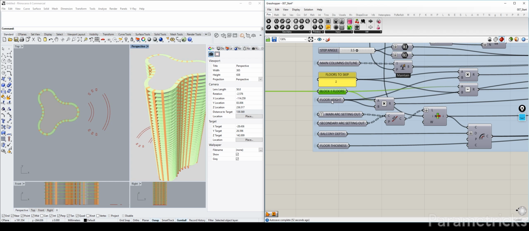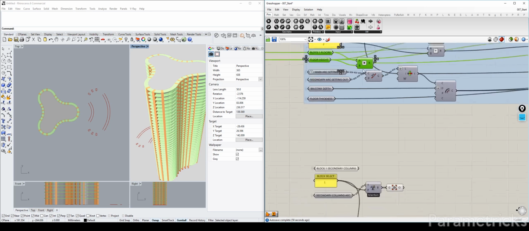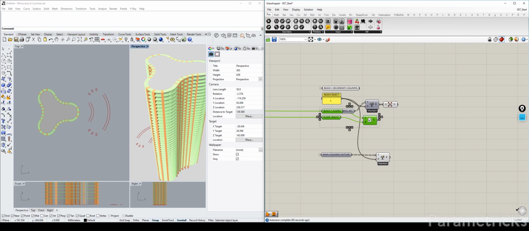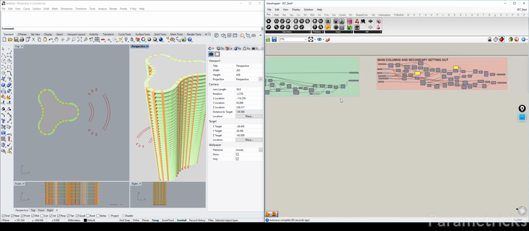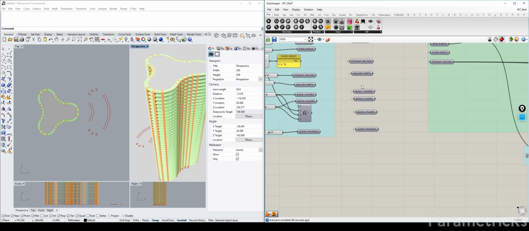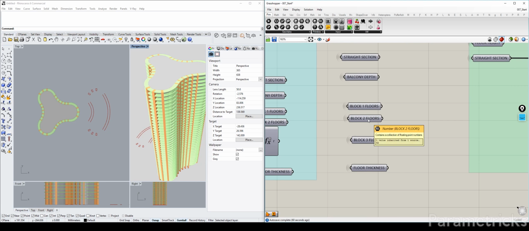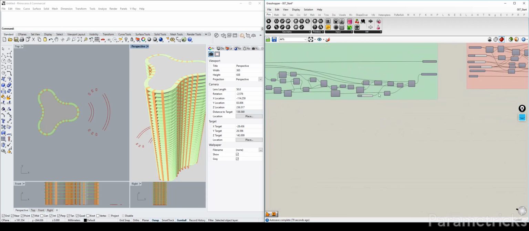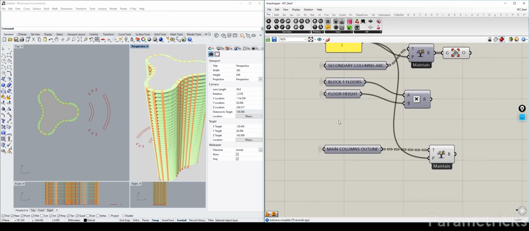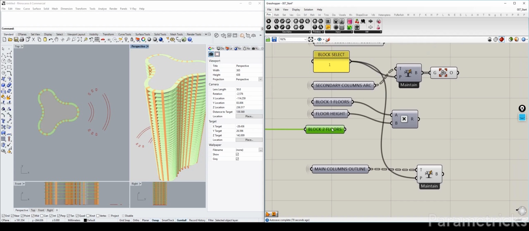So we can actually copy floor height, and we're gonna copy also our multiplication like that. And let's grab our block 2 floors. So we can shift all the way, Control Shift V to paste it in the center of your screen.